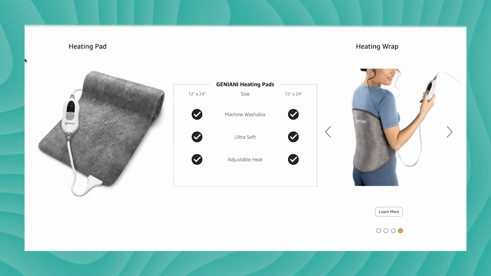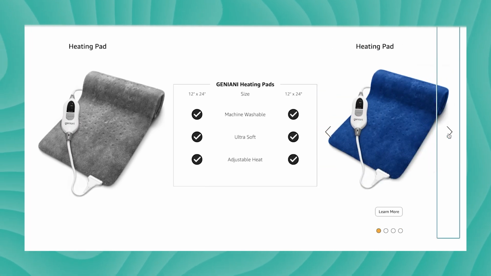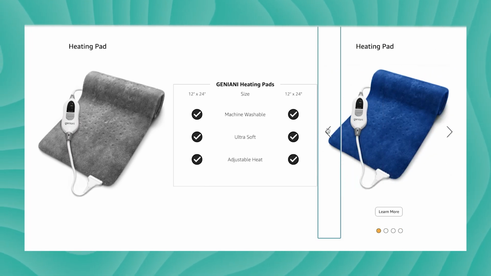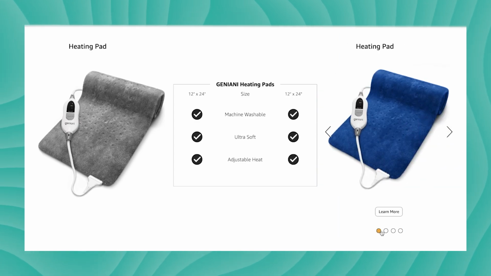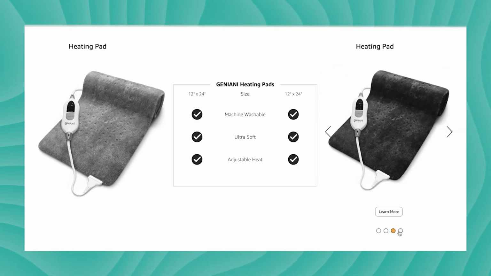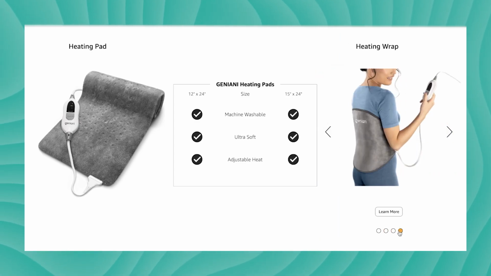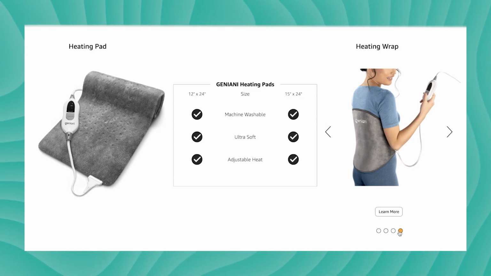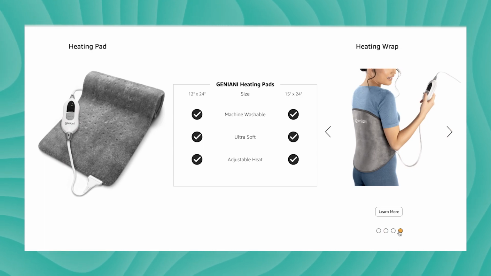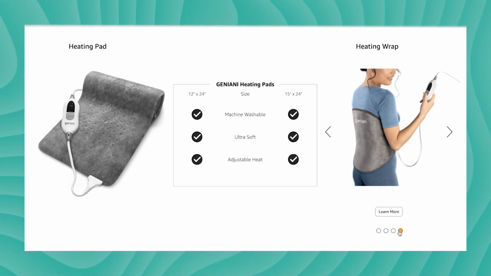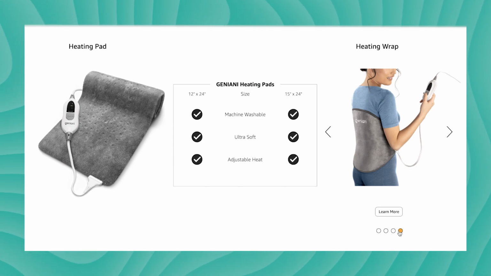So you've input the metrics and then you've put in the different products that you want to compare to your hero products, and this is what your desktop view is going to look like. Now, the way to interact with it would be by clicking the arrows on the right or the left side, or you can click on the small circles on the bottom of the comparison products. Your hero product can either appear on the right side or the left side, depending on how you want to position it in the module. They also give you that feature capability within these modules.